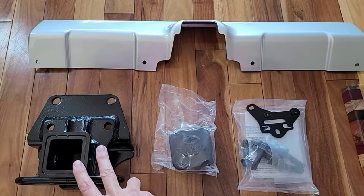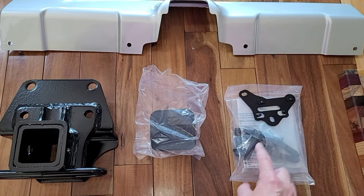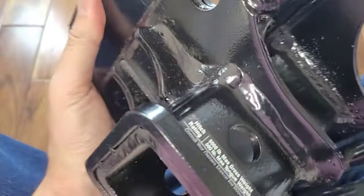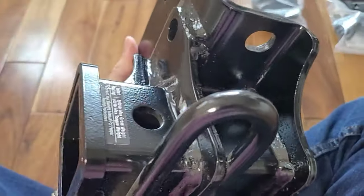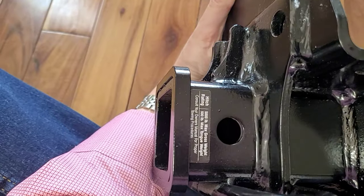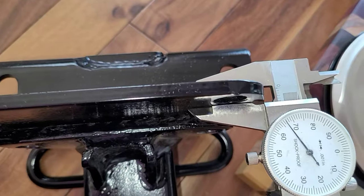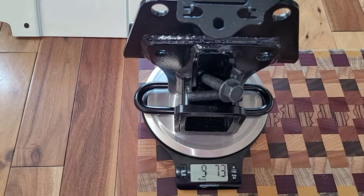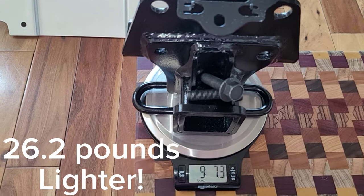It comes with a new bumper cover. You've got the hitch itself, hitch cover, hardware pack which includes some pretty heavy-duty hex screws, as well as a wire attachment. Full welds all the way across the top, with some gusseting to help with the strength. Fully welded all the way around the hitch itself. The tube goes through two sheets of metal. Load rating of 5,000 pounds max gross weight and 500 pounds max tongue weight — 0.266 inches thick, and two of the bolts go through double that thickness. Total weight of this hitch plus all the hardware needed to install it: 9 pounds, 7.3 ounces.